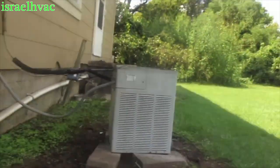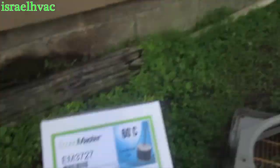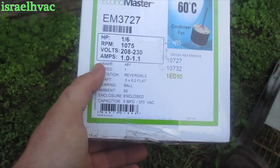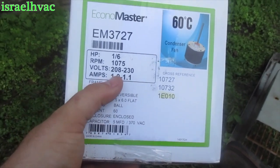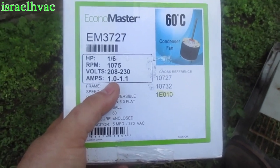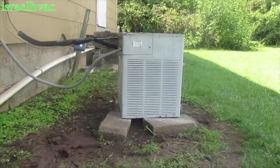Alright guys, here's our new motor, and there's the little Trane unit. This one takes an eighth horsepower, but nobody had a straight eighth and none of the multi-horsepower options cover eighth. However, this motor has the same amp draw as the old one — one amp exactly, same as the old motor — so that'll work fine. Going to unbox it, get it mounted, and throw it on the unit.